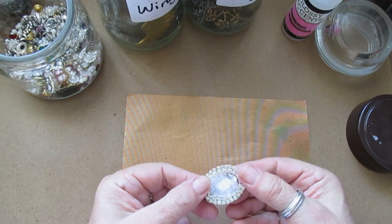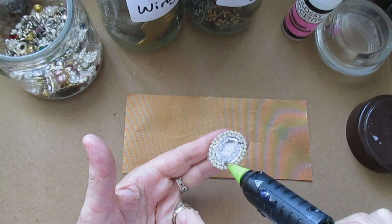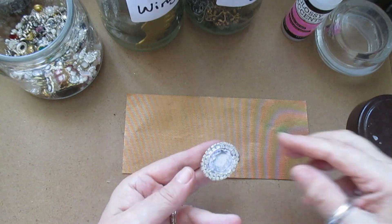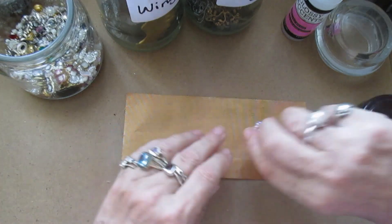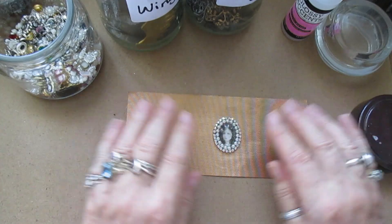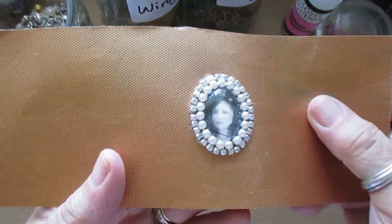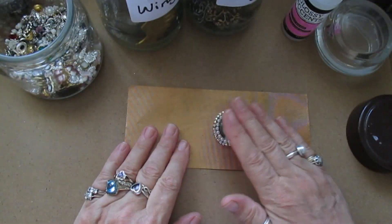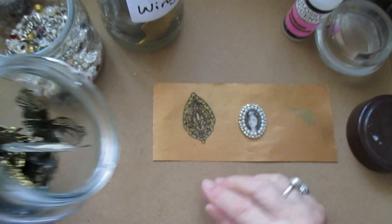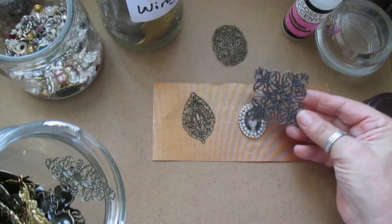Now, do you remember these I did the other day? These little cameos — and what I said to you is to glue them onto your deck, onto your non-stick mat, with hot glue and that will spread out. Like you see, we've got that and then I can build on that. When that's dry, we can use something maybe like that. Got a flat plate like that.